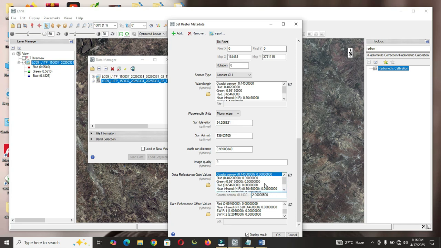Okay, and now we come next to the gain value. Actually this is the offset and this is the gain value. So what we need to do here is a mistake, so we need to correct it.